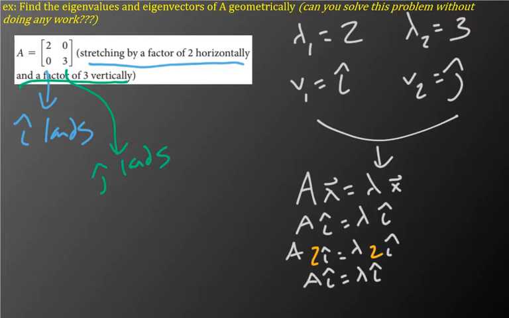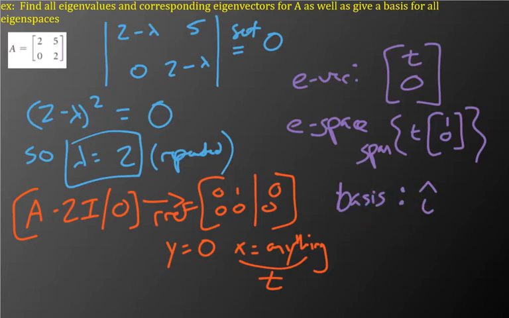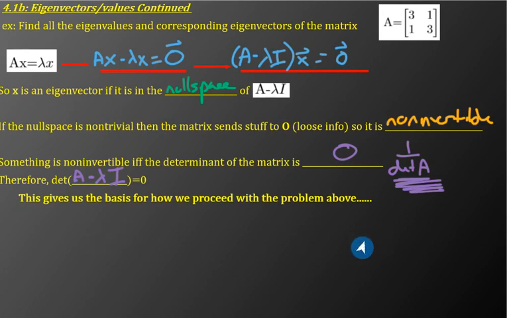So it's a little weird sometimes when we ask questions like, what are the eigenvectors? Because there's going to be an infinite amount of eigenvectors. Really the best question is, what's a basis for the eigenspace? That's something very specific like this. Because the basis will act as an eigenvector for the space. You could even go further and say a unitary basis, meaning a length 1 basis for the space, which this thing is, a unit vector. But more on that later. So that is how you go about finding eigenvalues and eigenvectors. This is a very important slide to make sure you understand how I go through those different steps.